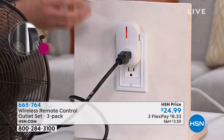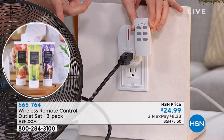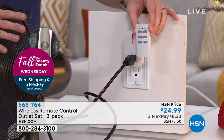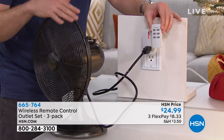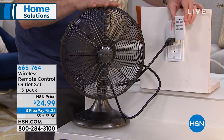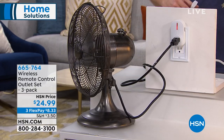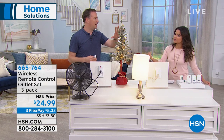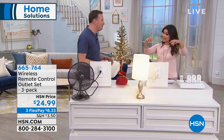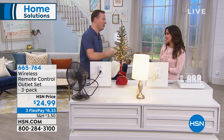For the remote control, there's no Wi-Fi, no Bluetooth. All you have to be is within 110 feet and it's simple — off turns your fan off, push the button it turns it back on. You can plug in a fan, humidifier, or space heater as we get into the colder months. When I think about the holidays, my wife has a Christmas village, and during Easter she has different things — delicate little porcelain items that are hard to reach around to find the switch. This is a nice way to turn them on and off without bumping them.